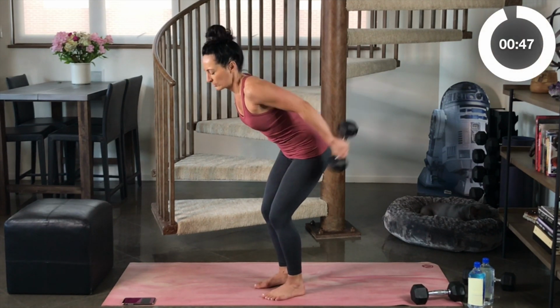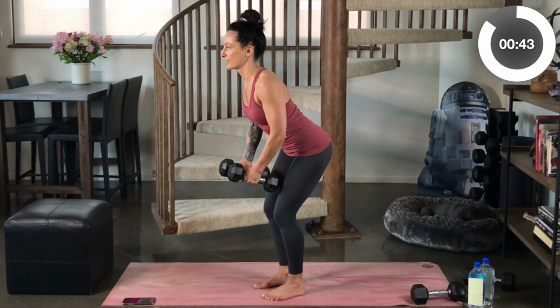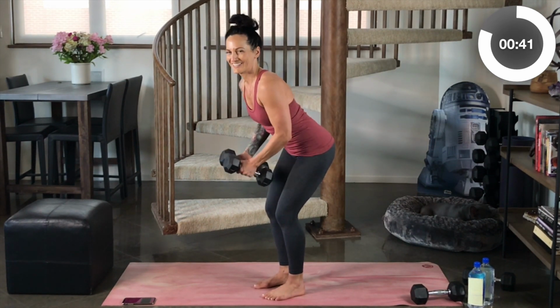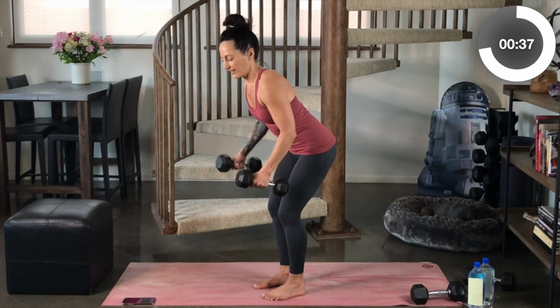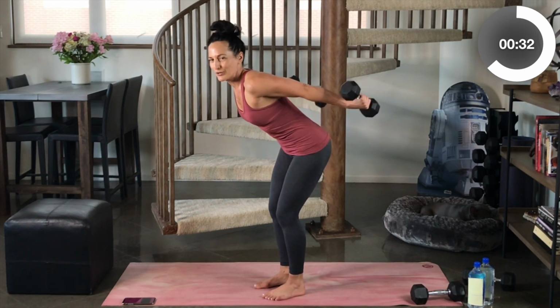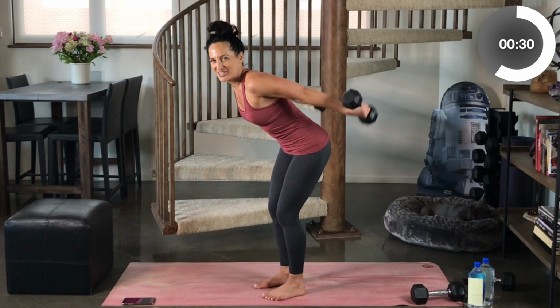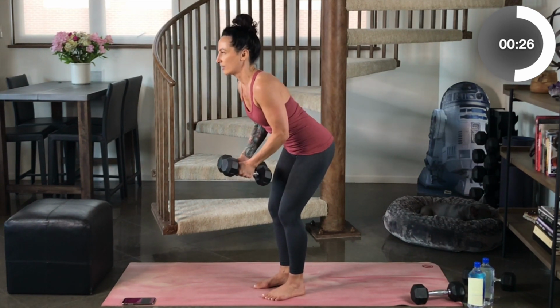1, 2, 3. Arms in front of us, reset the shoulders, and fly. Nice and smooth on those flies. Just come up to your shoulder height, and again, kick it back. 1, 2, and 3. You got this. Arms down, shoulders back and open, and up.